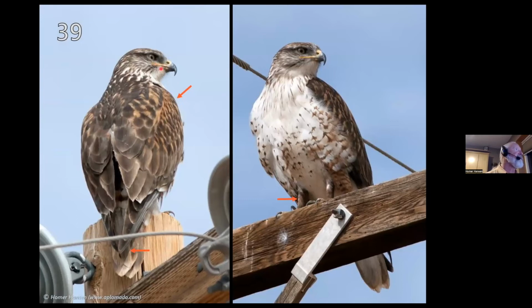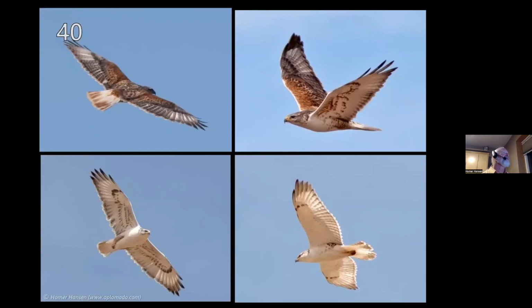Again, there's that nice wide gape, and they have a scapular V as well, but it's cinnamon in color. Versus that white we see with the red-tailed hawk, they tend to be fairly plain on the breast, but can sometimes show even a suggestion of a belly band. But there are some other characteristics that are different. Here are the feathered tarsi. You might see, as they're perched, really long wingtips coming down near the tip of the tail. And in flight, the adults are one species that will show the panels of light, 3 panels of light, even as adults, not just as immatures.